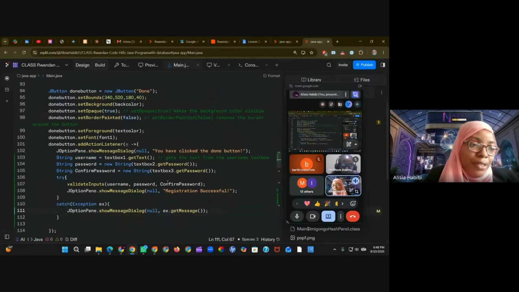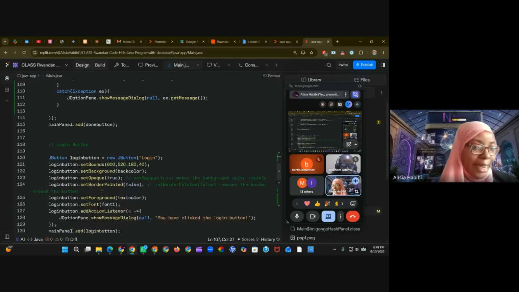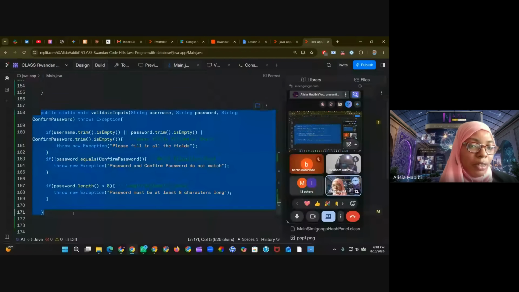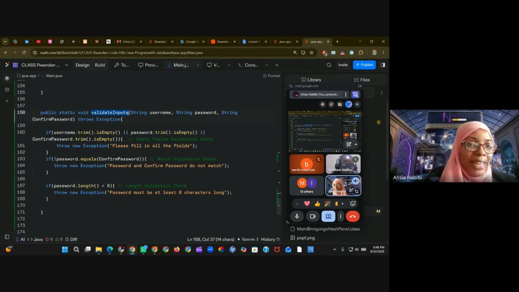What I just did very quickly there was because we're trying to validate, we're trying to call a method, right? And this method that we're calling takes the username, password, and confirm password, right? Where are we getting this method from? From the method we just finished creating. The name of this method is called valid inputs, right? And inside here, we're taking 3 arguments: the username, the password, and the confirm password.